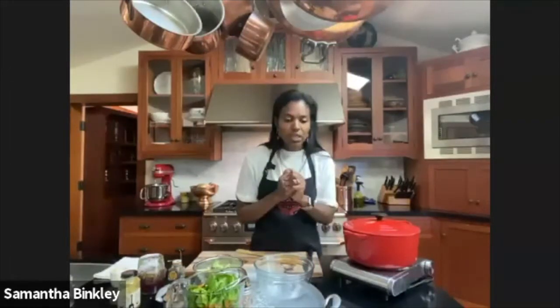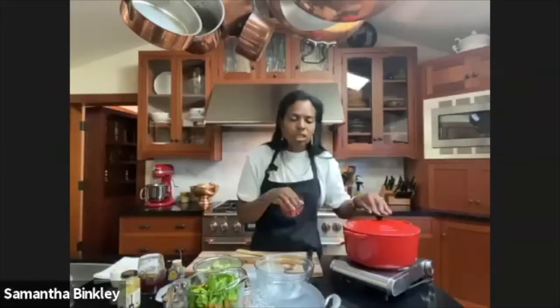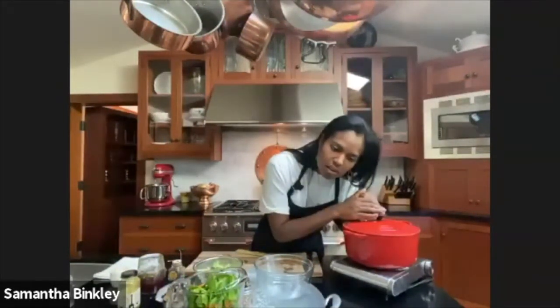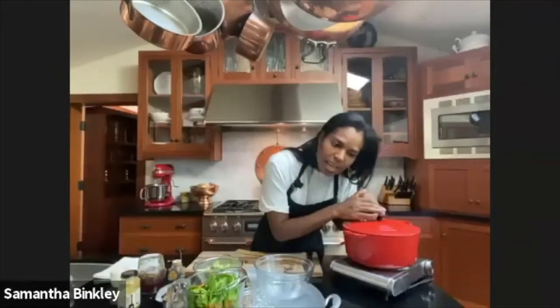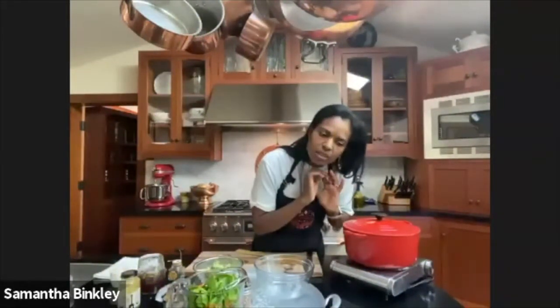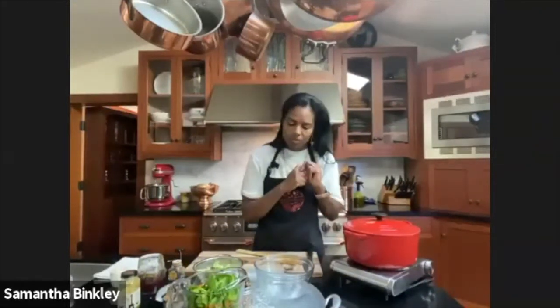Should I wait for it to come to a full boil before I put the rice in? Yes, Joan. Let it come to a nice full boil. Put the rice in, stir, and then you really don't want to lift the top up again. I put my head over mine and I could hear it just at a low, low boil, and it should go to a simmer.